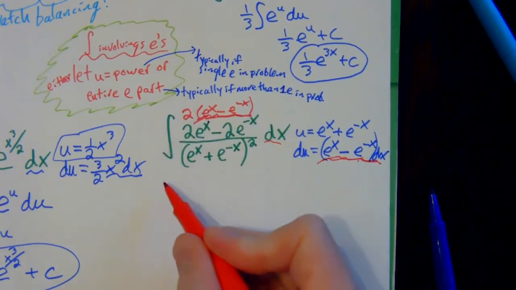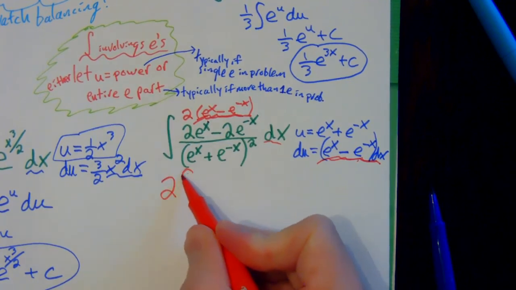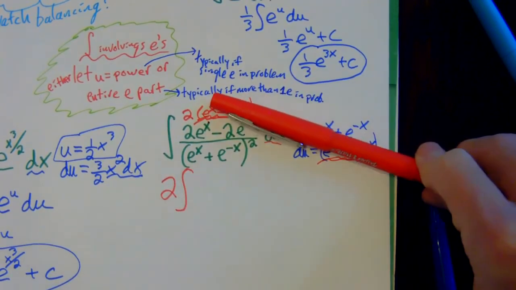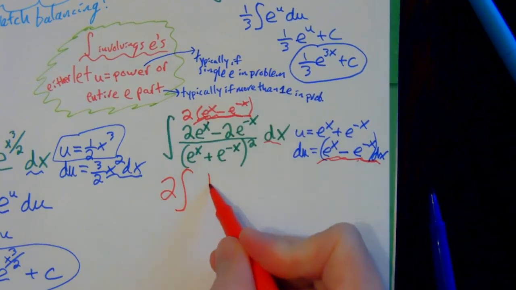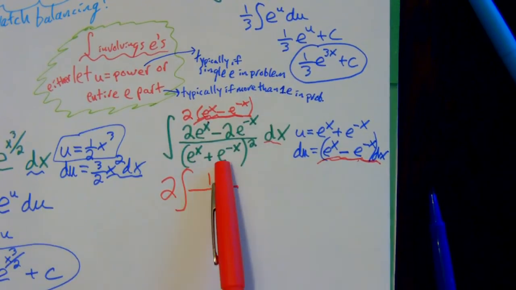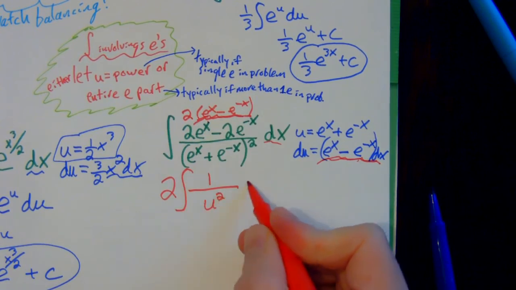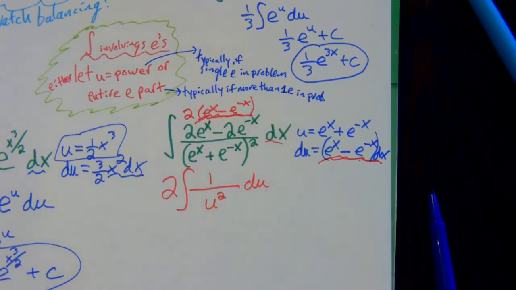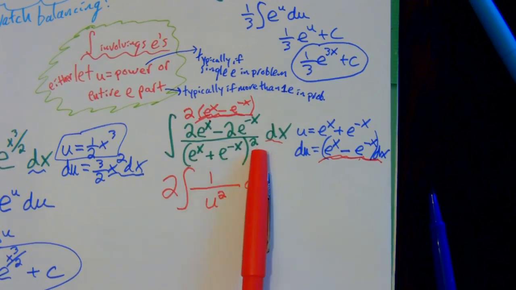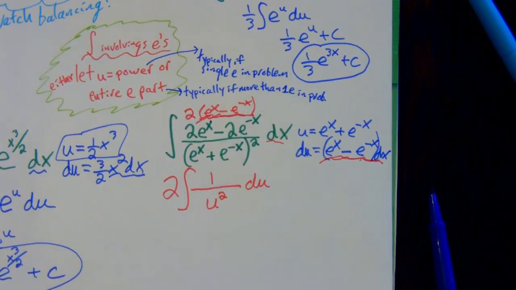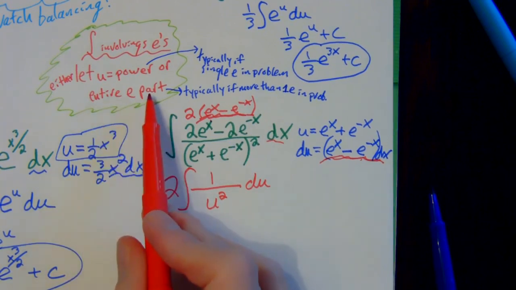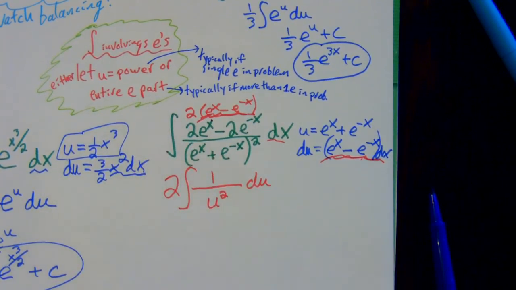So since it's already part of the problem, you just pull that out in front. And then remember, your squiggled stuff is handled, so you're going to substitute for the rest of it. So you're going to go 1 over your u, which is the inside of that parentheses, so that becomes the u. And then you still got to remember that that thing was being squared right there. So that's why I don't let it equal that whole thing being squared, because if I get a 1 over u squared, I can handle that. But that's what I try to mean by let it equal the entire part, because just letting it equal a power is not going to help you on that.